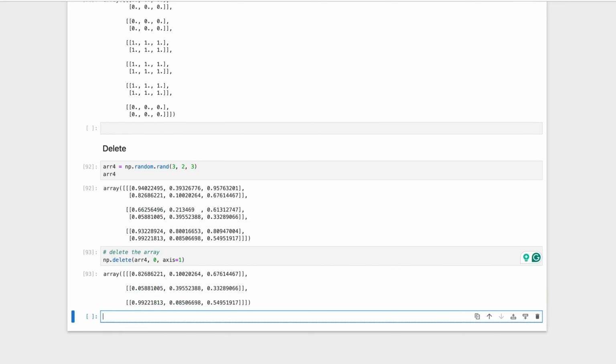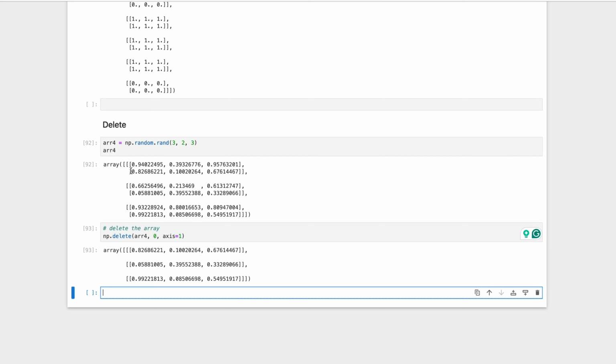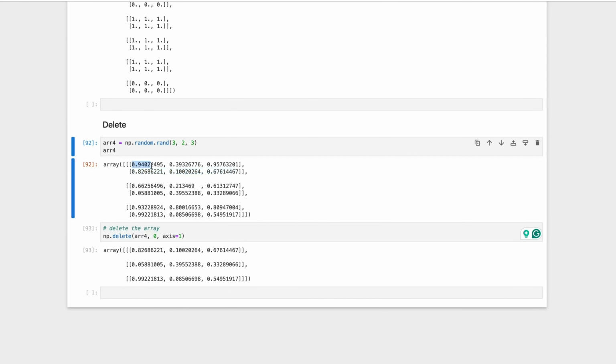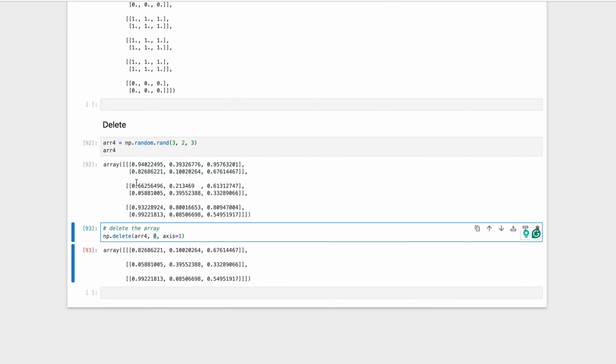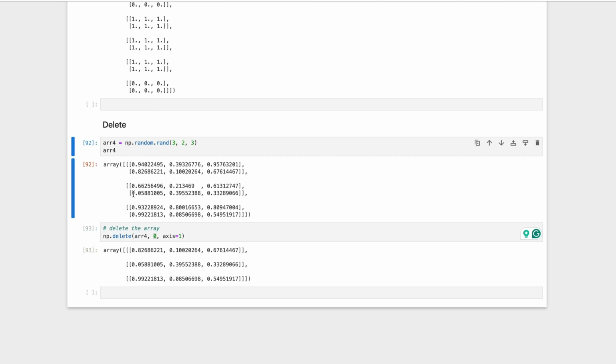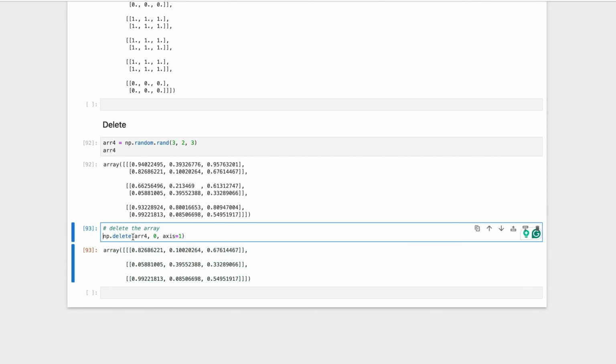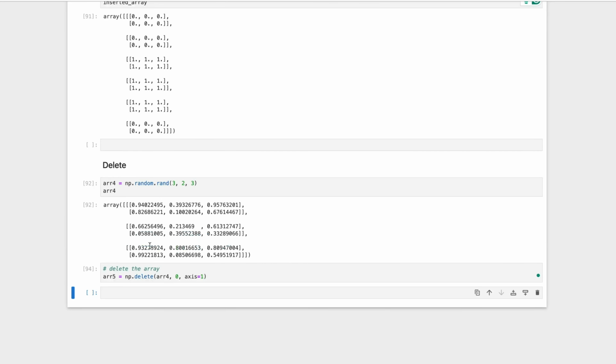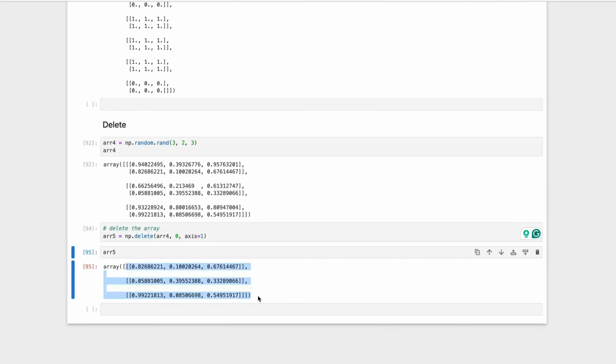I'll hit enter, and you can see this is remaining now. This one has been deleted because index 0. Similarly, this one is remaining, this is deleted, this is there, and this is deleted. I'll store this new array inside the variable arr5, and if I say arr5, I have this value.